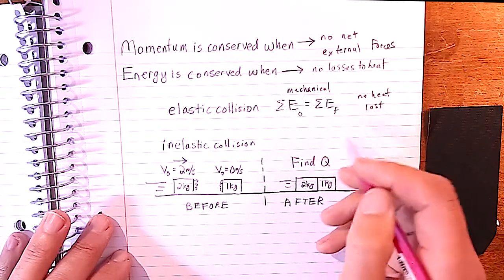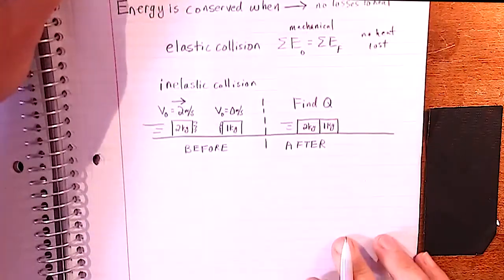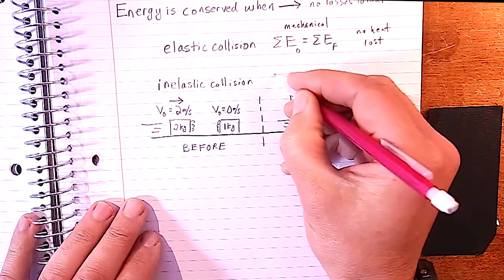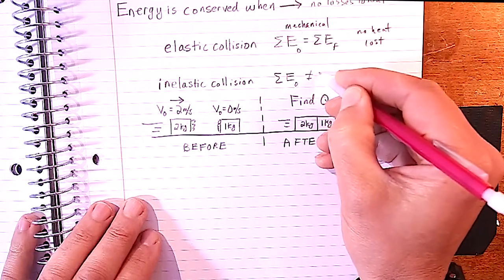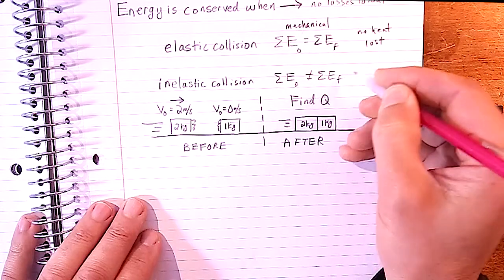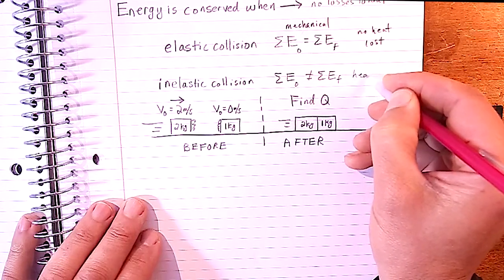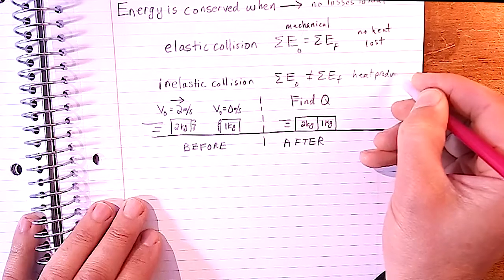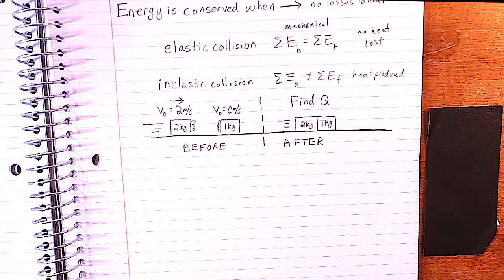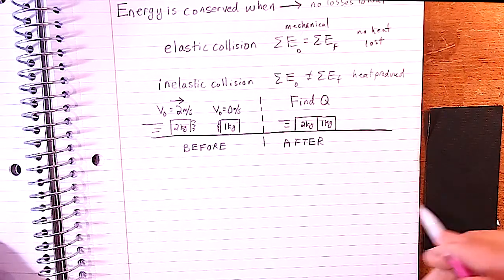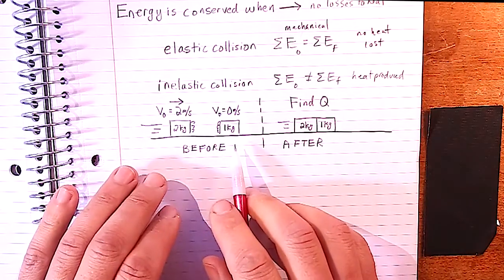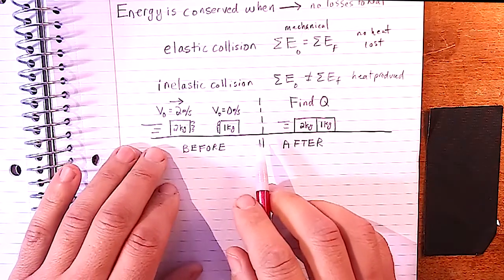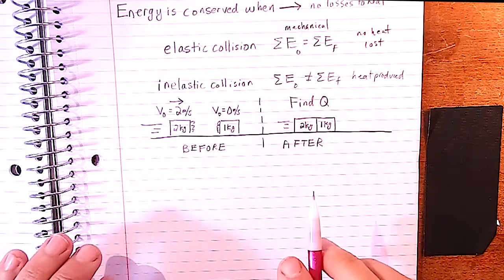So in an elastic collision, we're allowed to say all of the energy we start with equals all the energy that we finish with. But when we're talking about an inelastic collision, then we would say that the mechanical energy does not add up because we have losses to heat. Usually in the problem, they're going to say this is an elastic or this is an inelastic problem. So let's do one of these problems. This one is inelastic, but there's no net external forces. So that means momentum is conserved here, but energy is not.